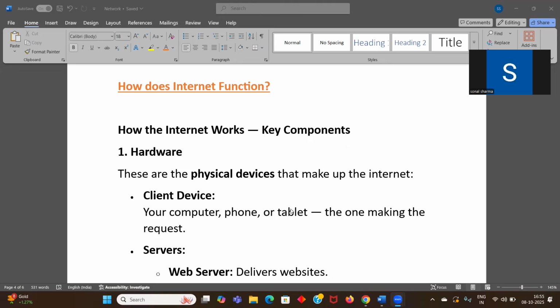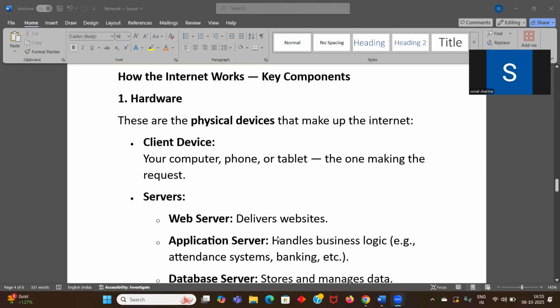And then the website will be hosted on a server. The website is saved somewhere, and we are getting the website from somewhere. That computer where we are getting the website from is a server. In the server computer, you will have a web server installed.